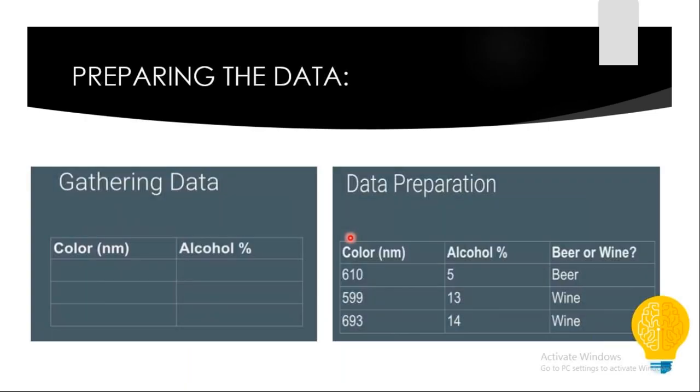Once we are done with that, we have to prepare the data. We had gathered the data from various resources available over the web, and we may have collected it in some particular order. So we should randomize the order of the data that is collected so that it is not biased. Your way of collecting the data should not affect the prediction output. So for that, we are going to randomize the order in which the data is collected.